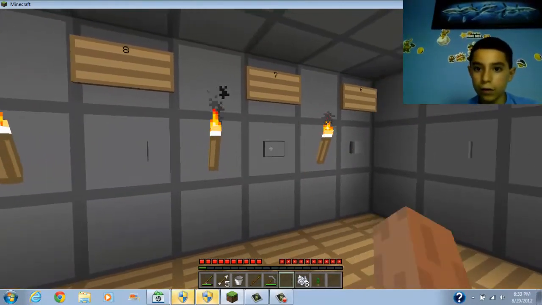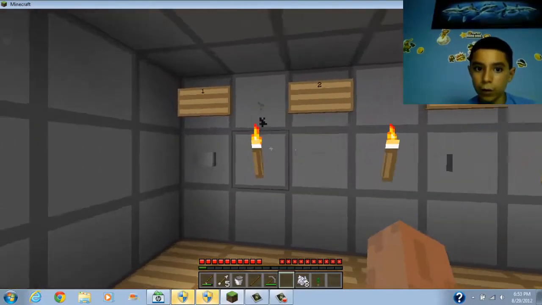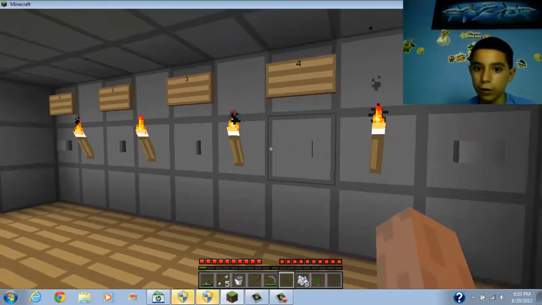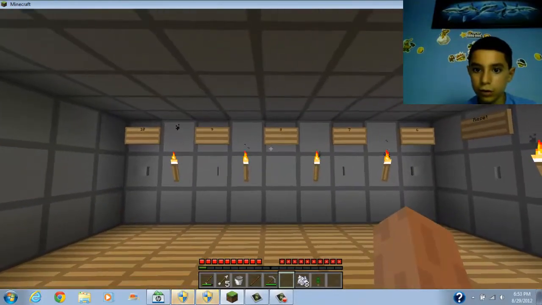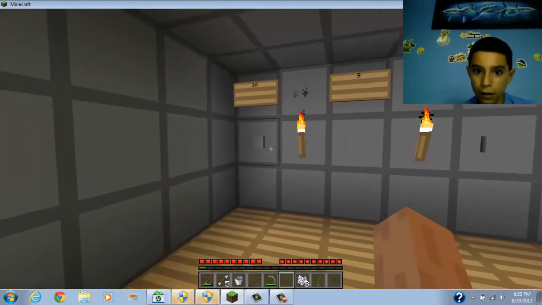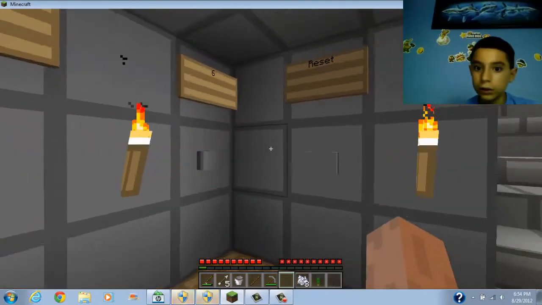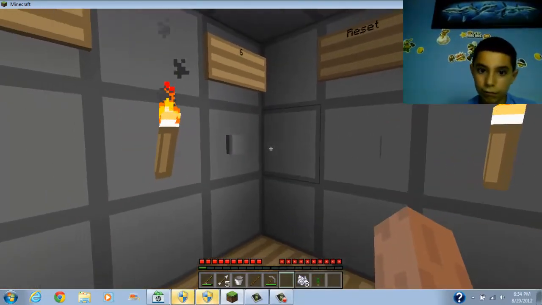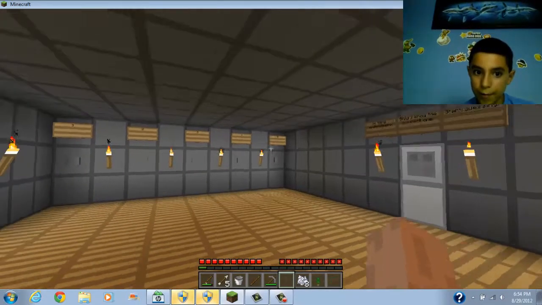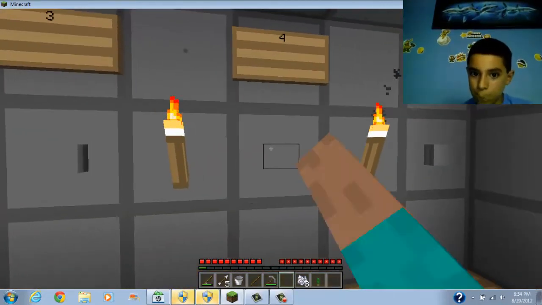So, 14. It's not a 7, it's a 0. There is no 0 in this, though. It's a 10! It's 10? No, this is 6! Huh? It's 6! 6? 8? 1? 4?